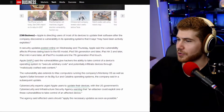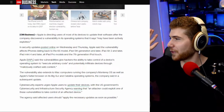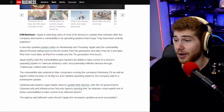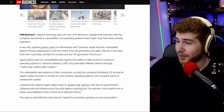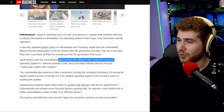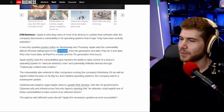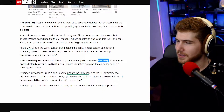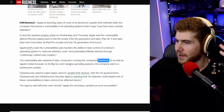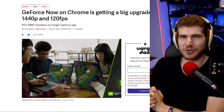This is a bit of an L for Apple users who like to brag that their phones are way more secure than Android, which is definitely not always true. This particular vulnerability gives hackers the ability to take control of a device's operating system, and it affects everything all the way down to the iPhone 6s era, Mac OS Monterey, Safari browsers, Big Sur, Catalina — basically a whole bunch of stuff. So please just update your software.